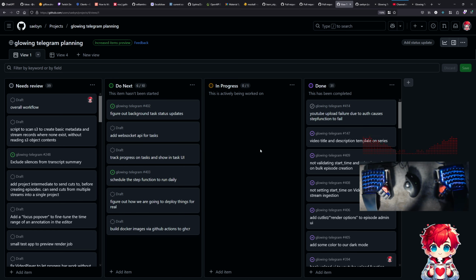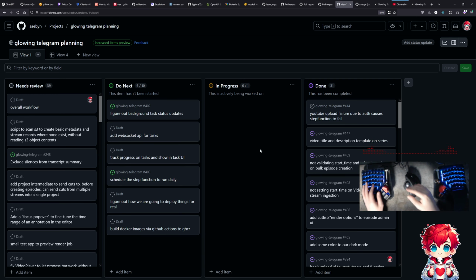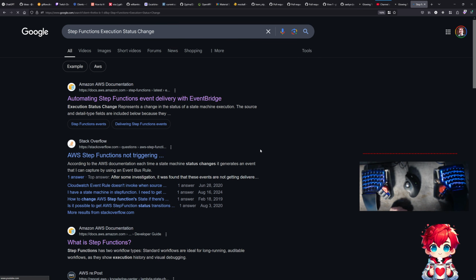One, this task monitor construct, or whatever it's called, task monitoring, has to be updated to be given access to hook into everything we want to monitor. I don't think that may not work, because potentially within a step function there might be multiple things here that we want to monitor. It's not the overall step function.